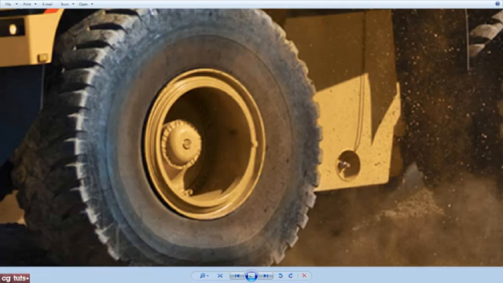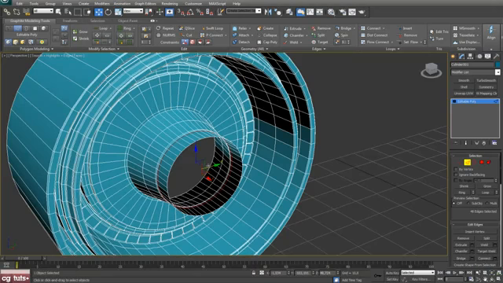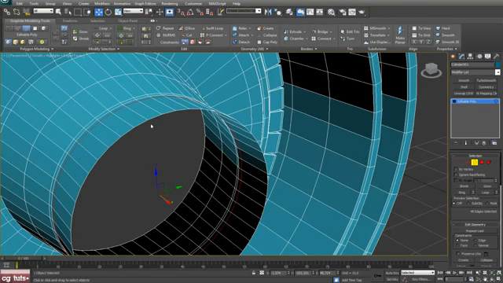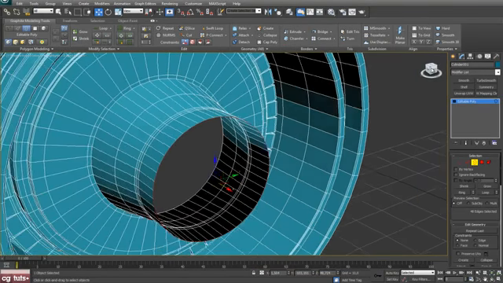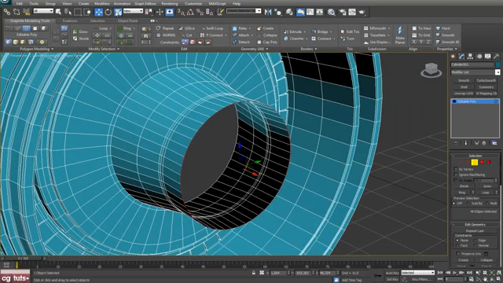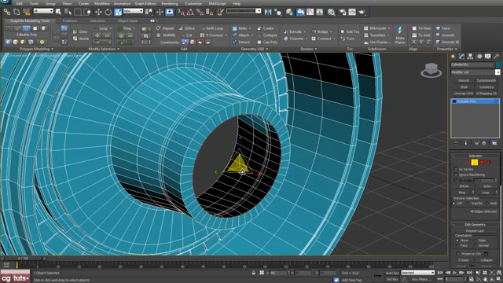Okay, next select border and shift and scale. Something like that.